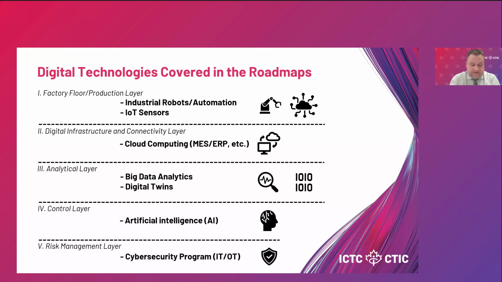For industrial robots and automation, these are actually pretty common in Canadian manufacturing, particularly in the automotive sector. But we're seeing more and more Canadian manufacturers adopt advanced robotics, things like cobots or autonomous mobile robots, as they become more common. Cobots were very popular across the industry, and lots of people are interested in them. We heard that they can be very good for small and medium enterprises. They can be expensive, but they are very flexible and require less training than a full industrial robot system.